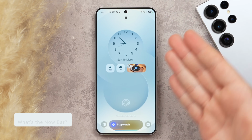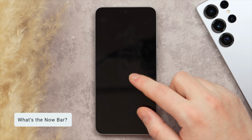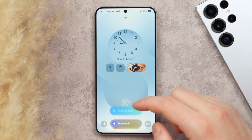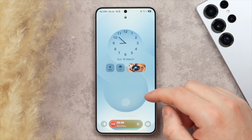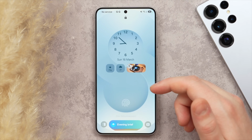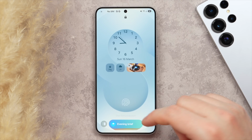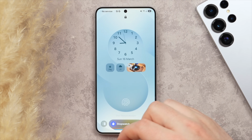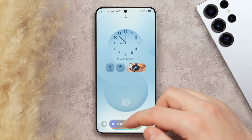And now I want to show you the Now bar. Now, this is a new feature that comes with One UI 7, and it is really handy. It's a quick way to see app information at a glance, to track your activities. It's kind of similar to Dynamic Island on the iPhone, if you've ever used that, but this I actually find even more useful because of the positioning. It is along the bottom of the screen, making it much easier to reach with your thumb.